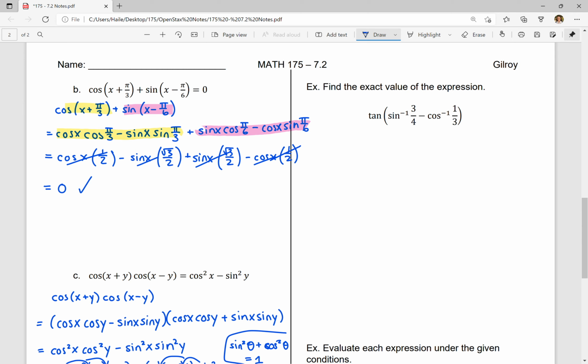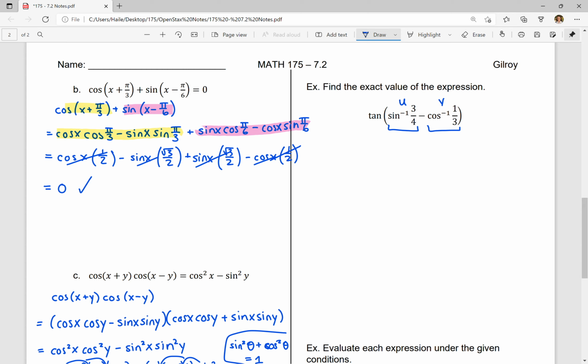So this problem, I get that it looks really complicated, but the idea here is for you to notice that it's just a tangent of a difference, okay? What's in here might look complicated, but really they're just playing the roles of our normal angles, U and V, all right? It's no different, it just looks more complicated.